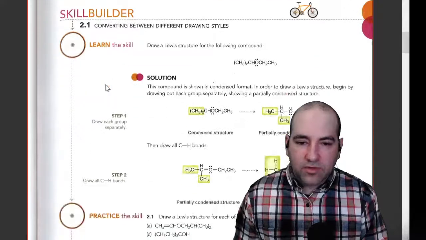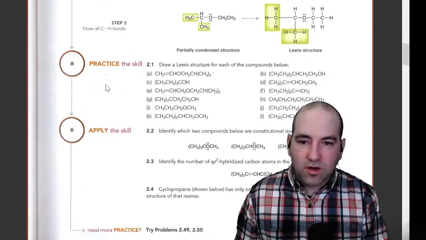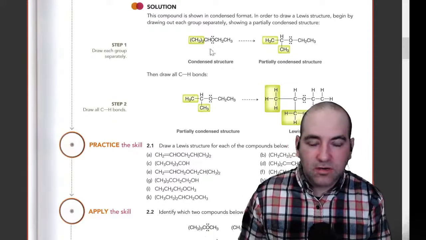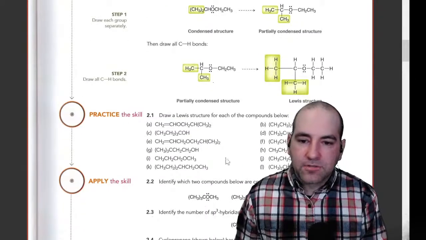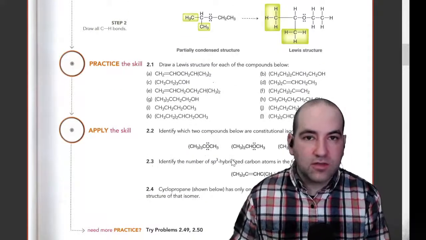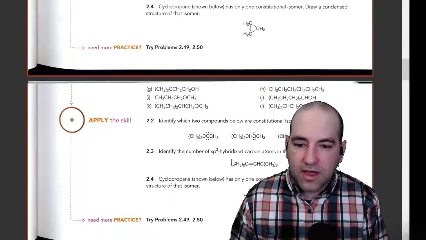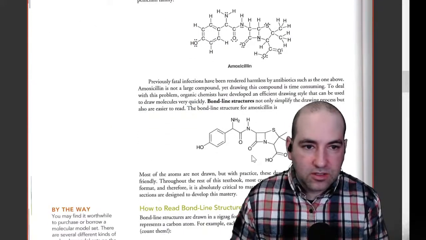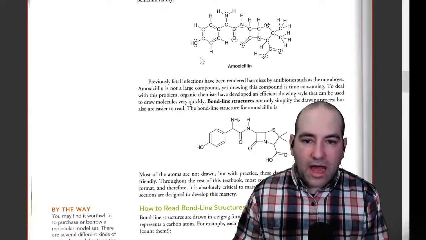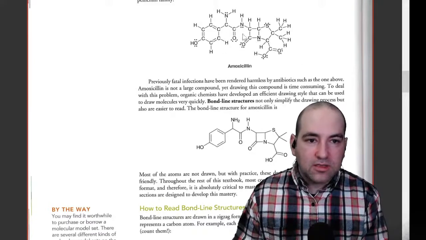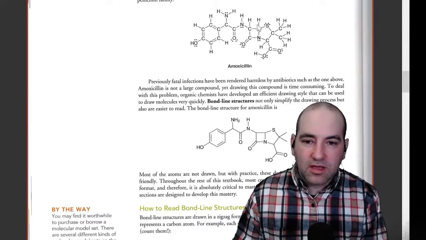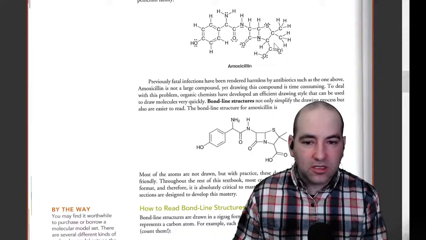It's just a little excerpt from a book that gives you some more examples on how to expand these condensed structures with the parentheses like we just talked about. So first, it's going to talk to you about turning the condensed structures into the Lewis structures, and then it gets into these line structures. So you can imagine a big molecule like amoxicillin here, which is an antibiotic. To draw it out as a Lewis structure is cumbersome. There's a lot of atoms there. It also starts to make it not as clear what that thing actually looks like.